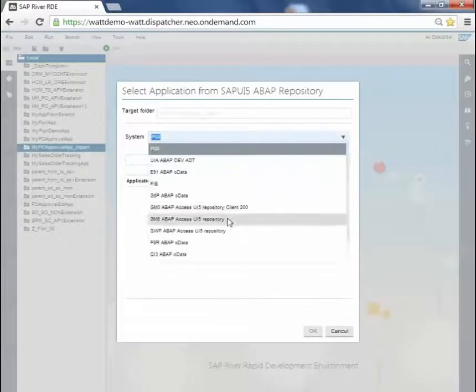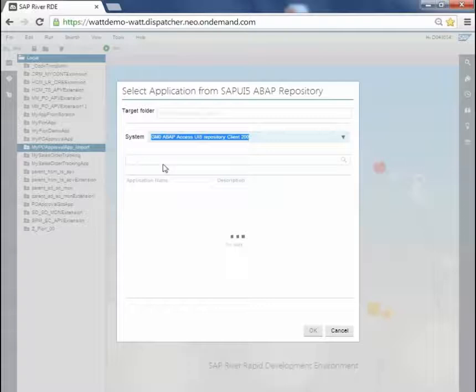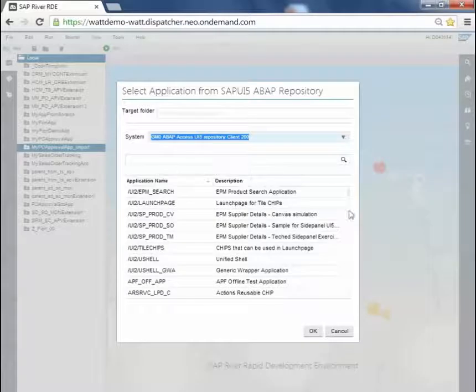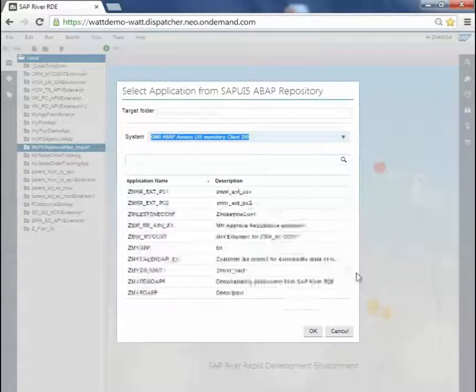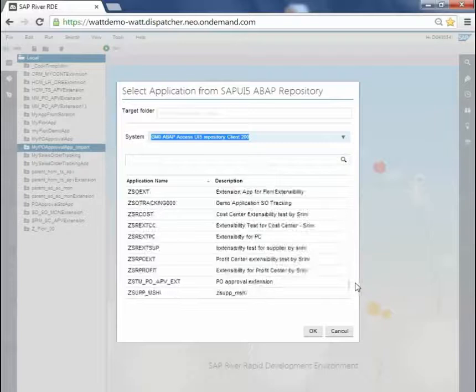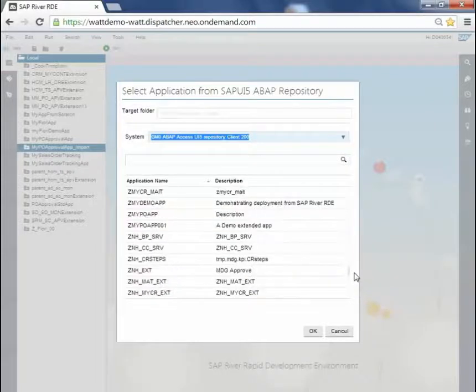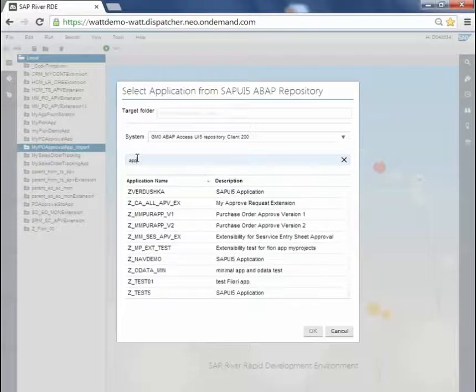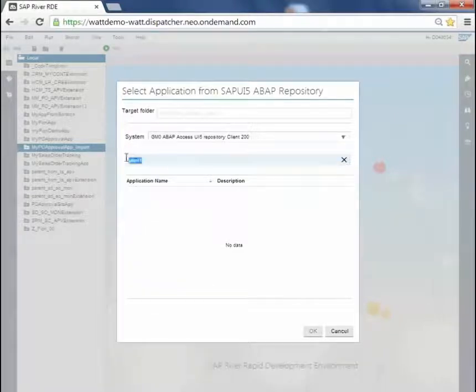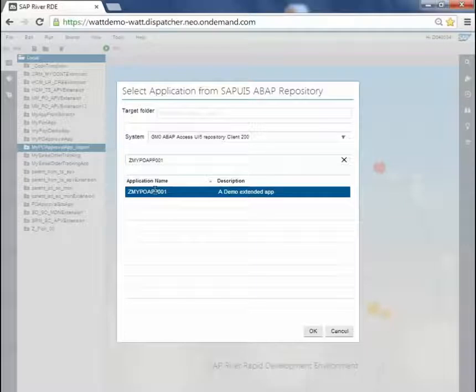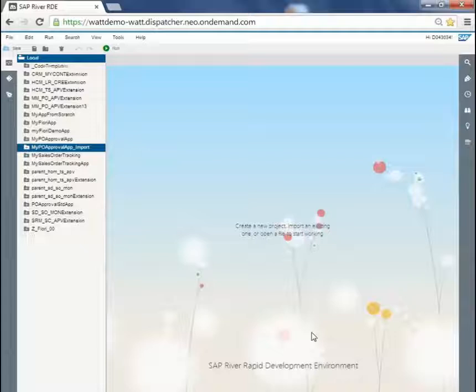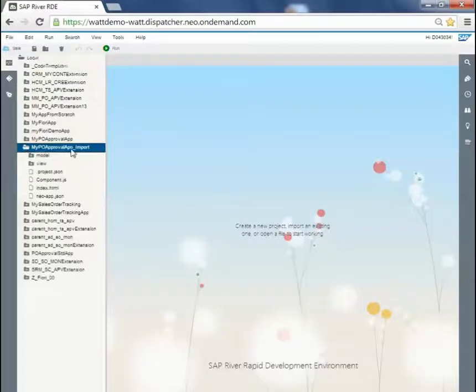So from where? Of course, from my GM0. And now it's looking for all these available Fiori applications that I could import. I could look here for my application, which is here, or I could look for app 01. Sorry, like this. This is the application. So let's take this. And it is already imported.